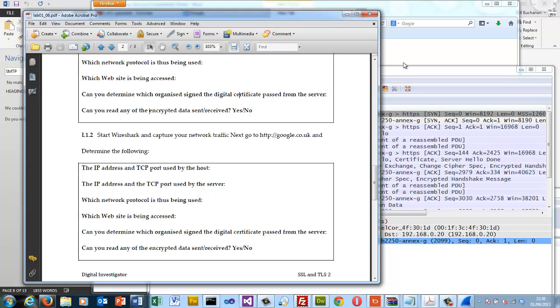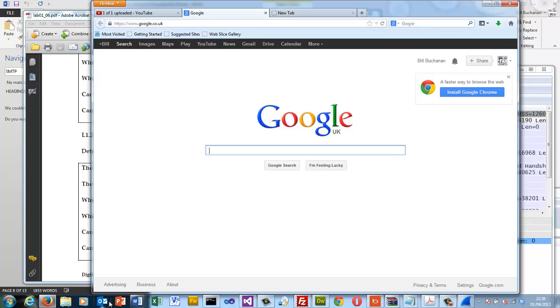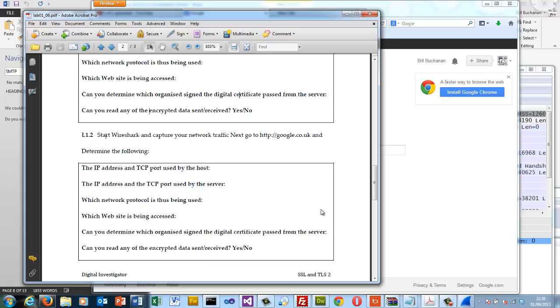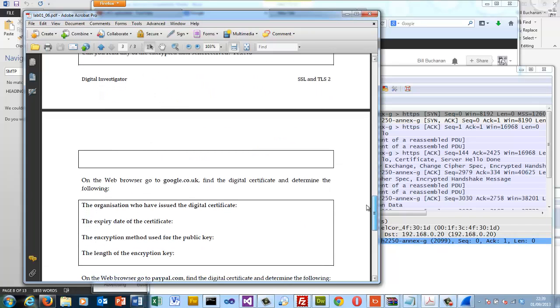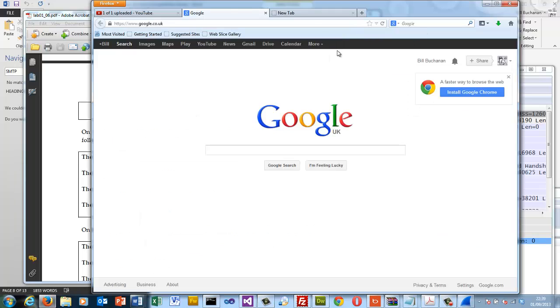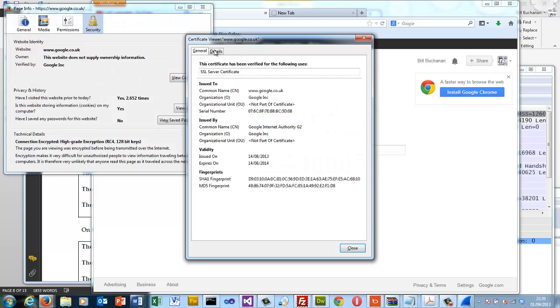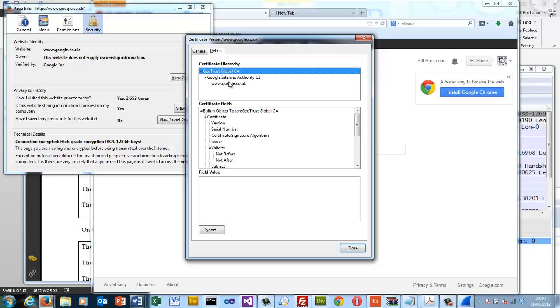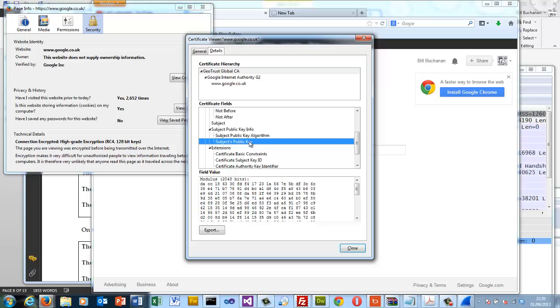Okay, so the next thing to do is to go to google.co.uk, which is this one, and then when you do the same thing, go through the traffic, you should be able to determine the details that are actually defined in there. Next thing is that we'll have a look to see what the certificate is on our connection. And in this case, we can actually determine who was the issuer. A few things about the encryption method that's used. The size of the encryption key, 2048.